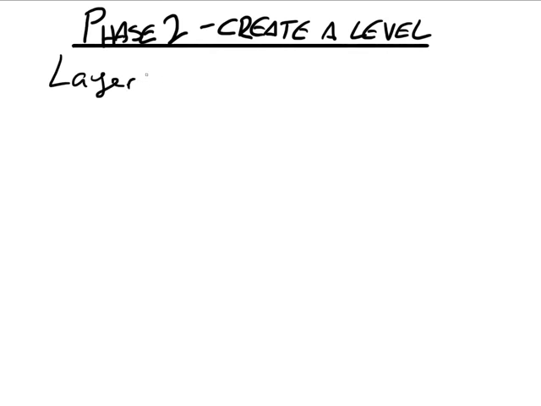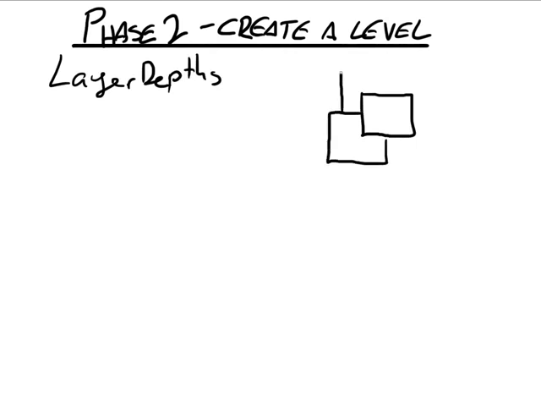Layer depths. What are layer depths? Well, it's a way of making things draw in any order that you'd like it to. Normally, let's say you had this picture here, you wanted to draw this. You had 3 box objects: 1, 2, and 3. And you needed them to draw each other in this order. You had to make it go 1, 2, 3.